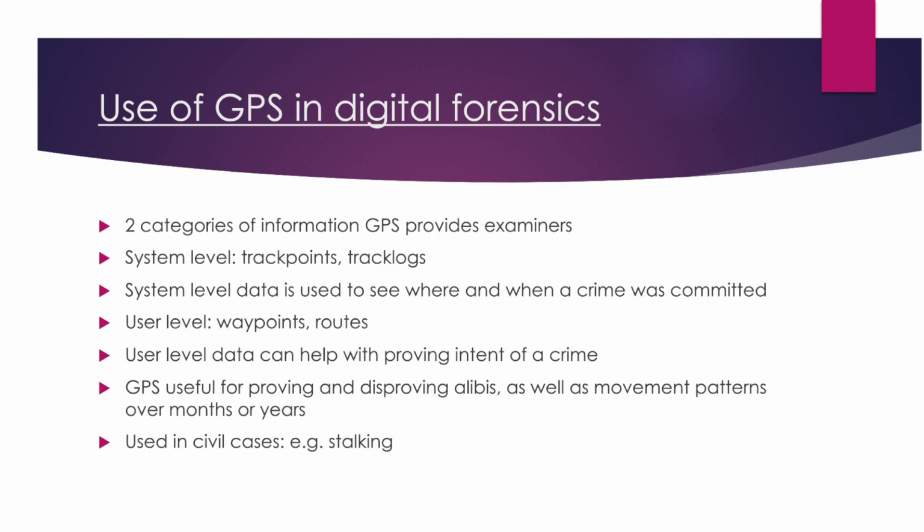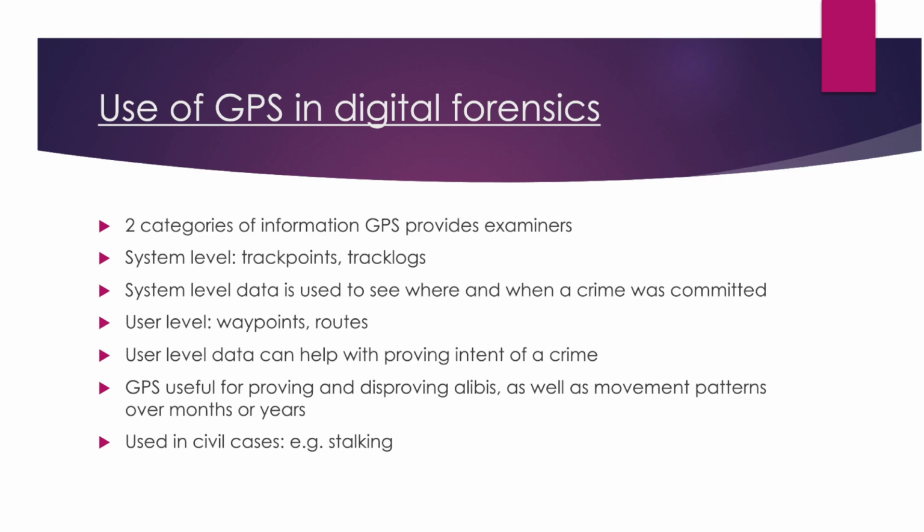While GPS is very useful in terms of evidence for proving or disproving an alibi in a criminal trial, it can do much more. GPS data reveals not only locations at specific points in time, but can also reveal movement patterns over months or years. This evidence can be applicable in civil cases. For example, it can show how often and what times an alleged stalker drove past a victim's house or place of work. Forensic experts are able to recover all existent and even previously deleted data from various devices.